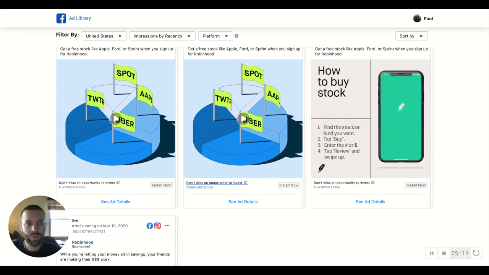You can see what's highlighted, right? If you're a user, what's sticking out to you? 10 million users strong. That's the first thing that I saw. Okay, so they're legitimate. They have a large customer base. And then I see this, but I'm also seeing earn interest on your cash. So again, I'm not thinking about actually investing in a stock now. I'm comparing this to having my money sit in savings. So instead of comparing themselves to Vanguard or TD Ameritrade or other investment platforms, they're just saying earn interest, right?